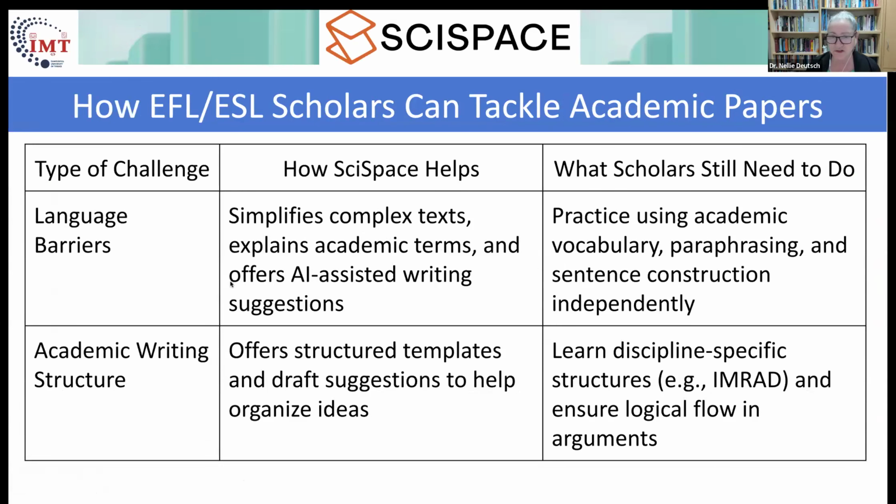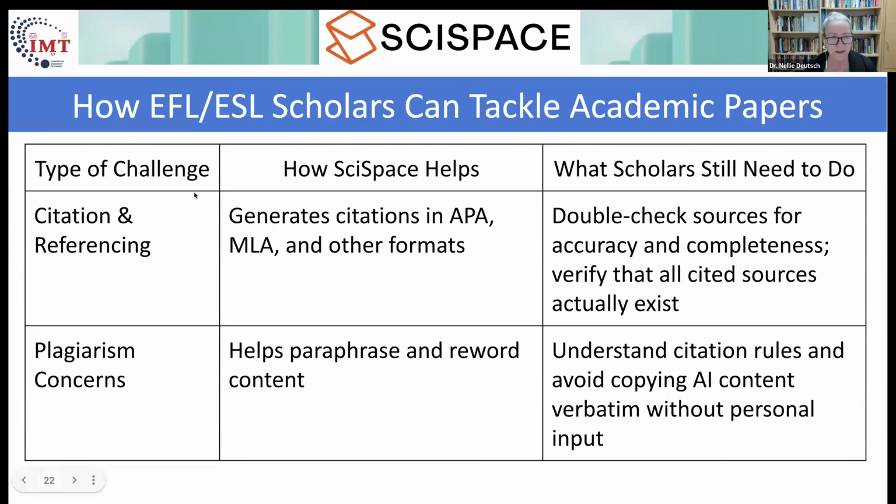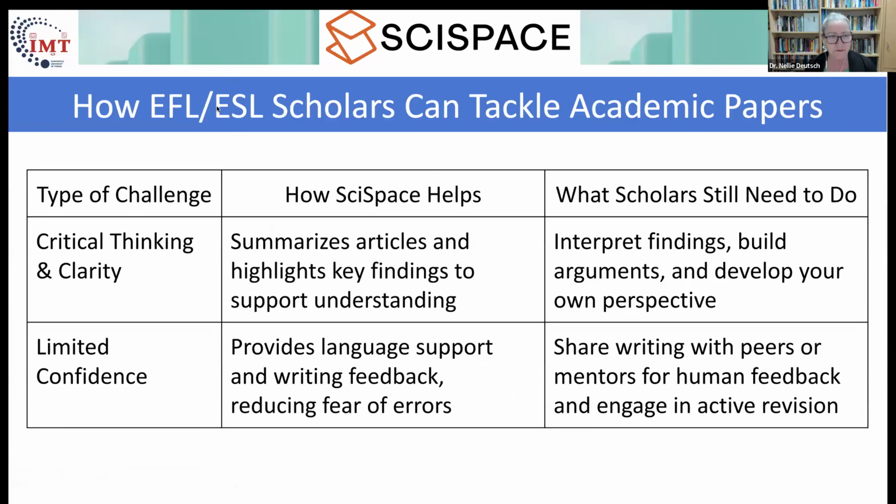We also talked about, just to summarize, academic writing structures and how SciSpace helps. But you will also need to go on and check for yourself to make sure that everything is actually correct. And the referencing, plagiarism concerns, it helps paraphrase and reword content. We've mentioned that. And critical thinking, it helps you think.